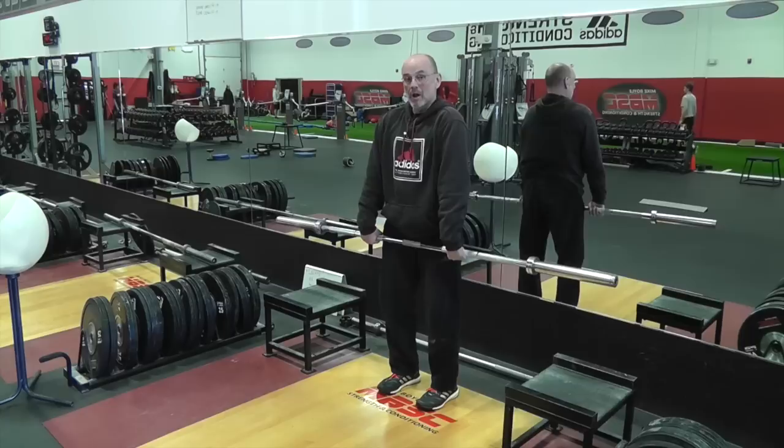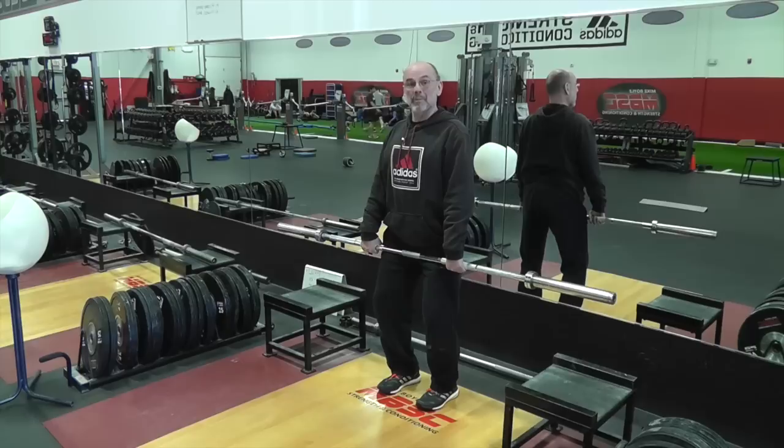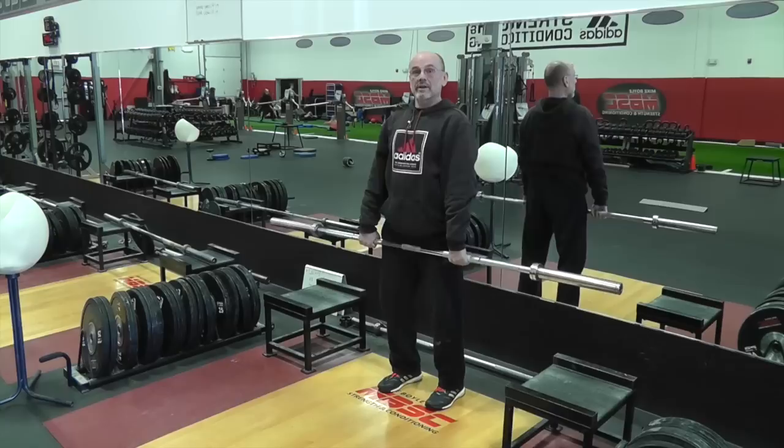From watching Glenn Pendlay's videos, what we've realized — and he does it a little bit better than us — is a better first preliminary step. Same idea: underhook, shoulders back. But instead of sliding the bar down to the thigh, all he's going to ask them to do is just bend their knees. So now I'm in a situation where my chest is a little bit behind the bar, and from there I'm just going to execute that quick jump, shrug, catch kind of action.